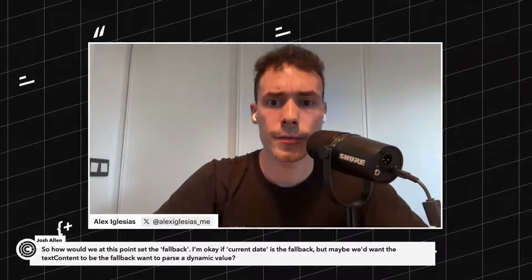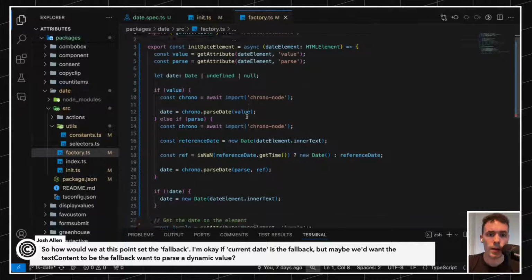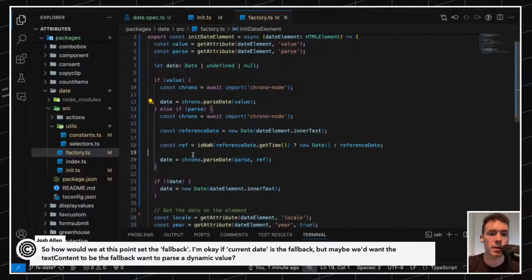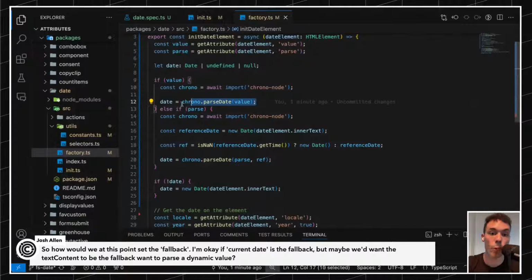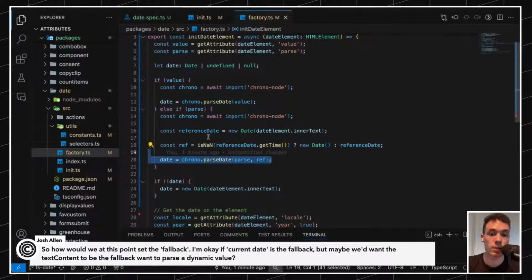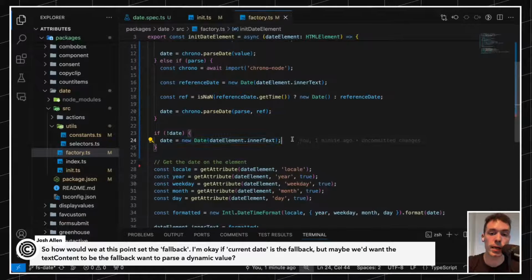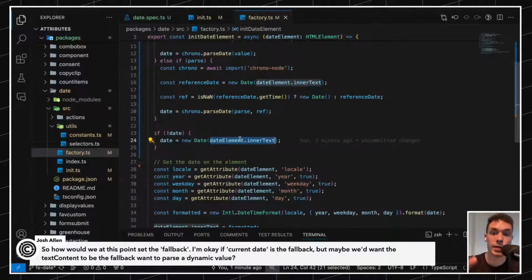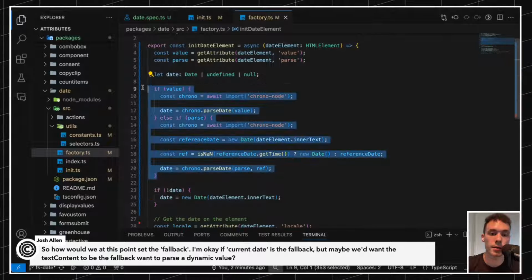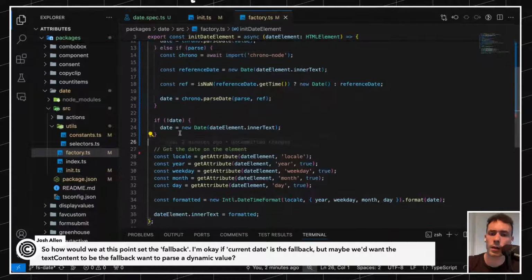So here, if you check this code, even when we are parsing, after doing all of this, if for any reason there's still not a valid date because the parsing went wrong, we still try to get the date from the text of the element. So in case something goes wrong, we're always going to fall back to getting the text of the element and creating a date from that. Okay, but only if the first steps failed in here. I think it's a nice fallback.